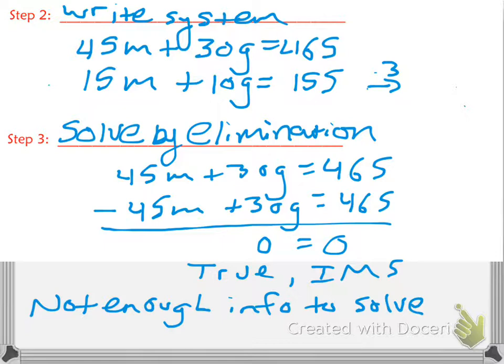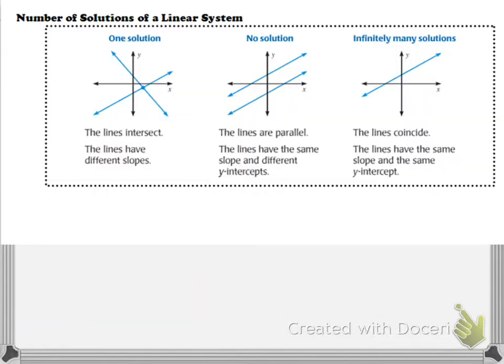Okay, so let me just wrap this up, guys. The only thing that we need to look at is the summary. This is on the bottom of your notes. I just want to point out that we have one solution when our lines have different slopes. We have no solution when my lines have the same slope, but they have different y-intercepts. That's the key here. But then if we have the same slope and the same y-intercept, then they are the same line. So in this case, I have one solution, I have 0 solutions in this case, and I have infinitely many solutions in the last case.